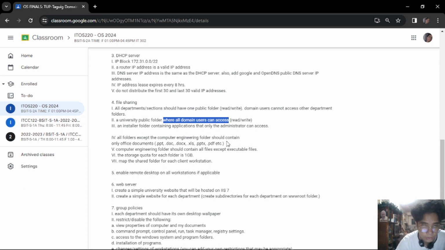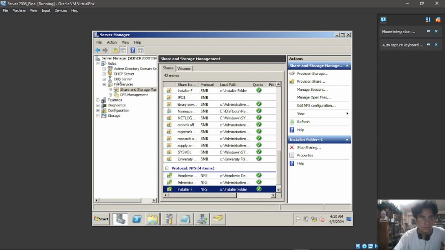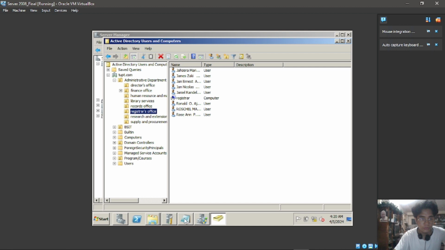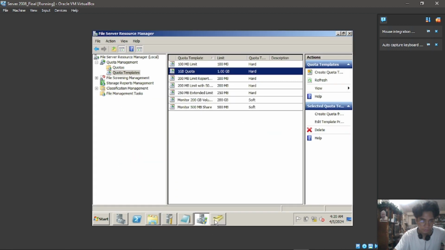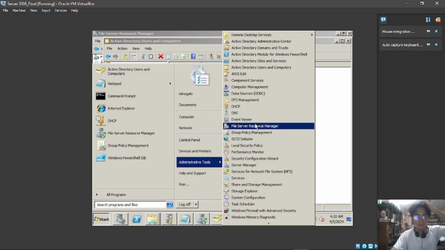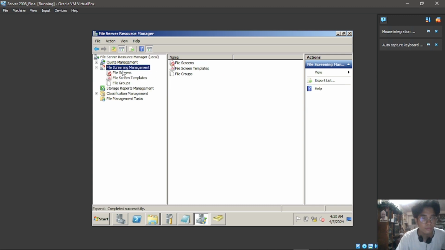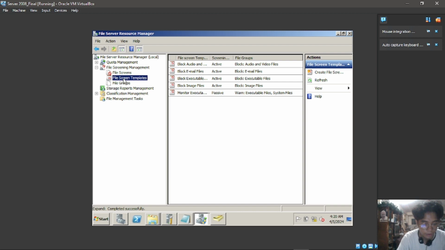So it says that all folders would contain PPT docs, and so on and so forth. So let's go with the file server. File screen template. Create file screen template.